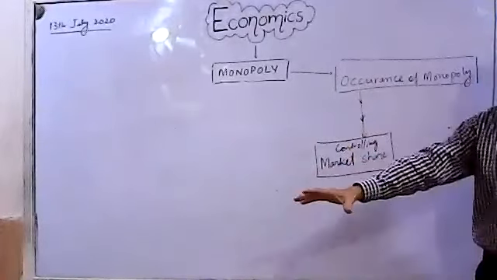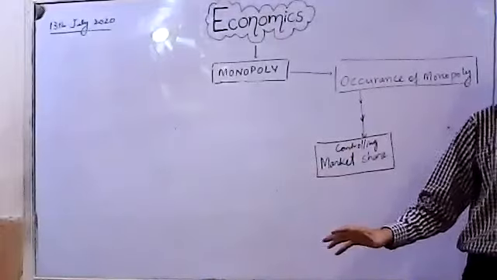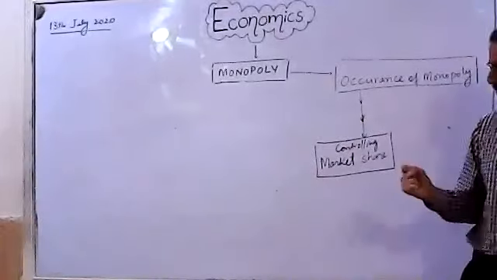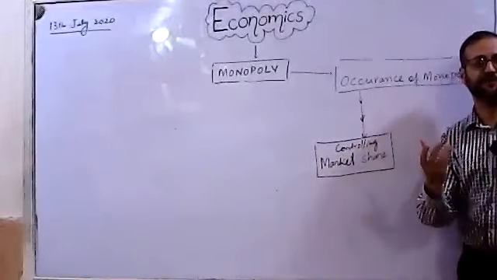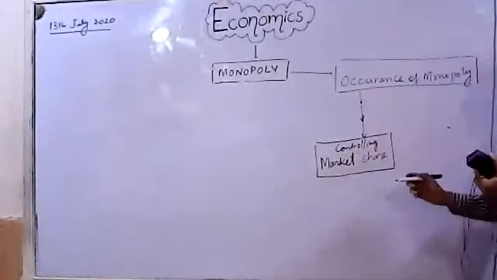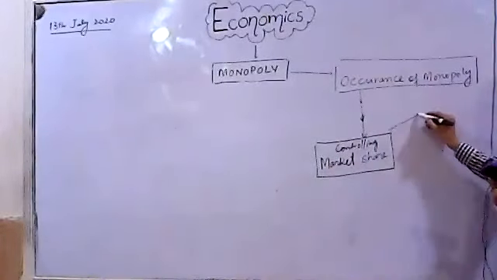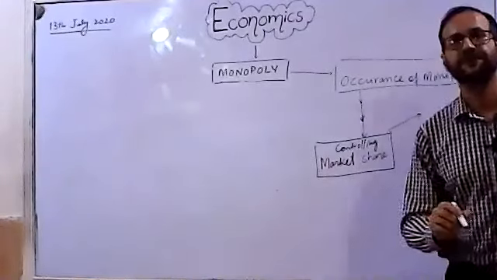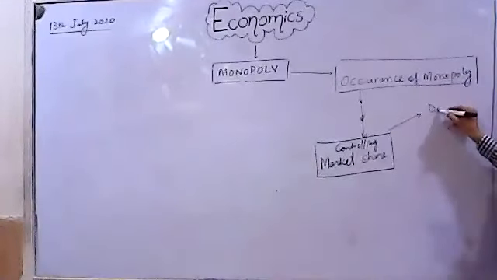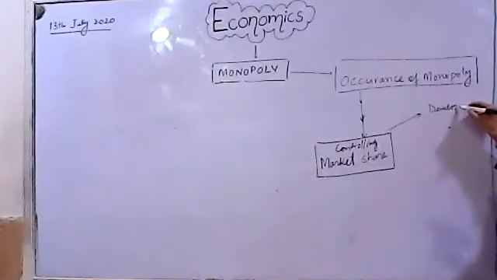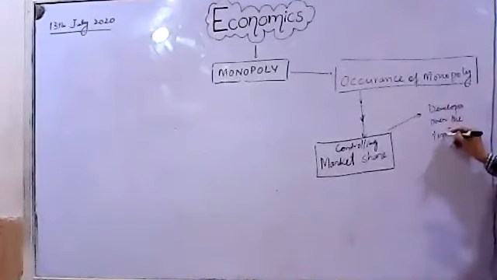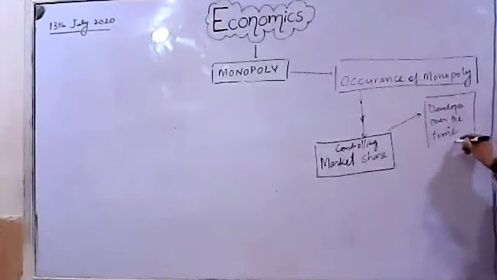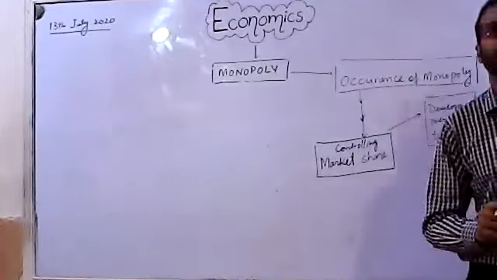Let's say there are 100 customers or buyers. If you are getting more and more buyers, it means you are controlling more market share. The market share is actually the number of buyers you are holding with you. So in the very first phase, you could ask how they could control the market share. It actually develops over the time. Over the time, you will find that firms can become monopolist.